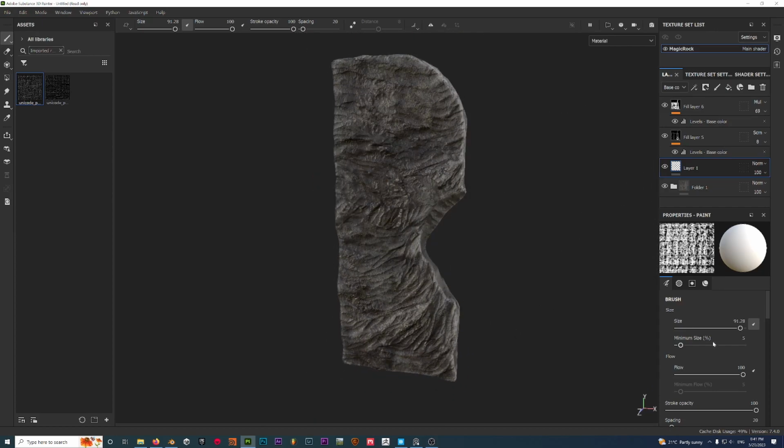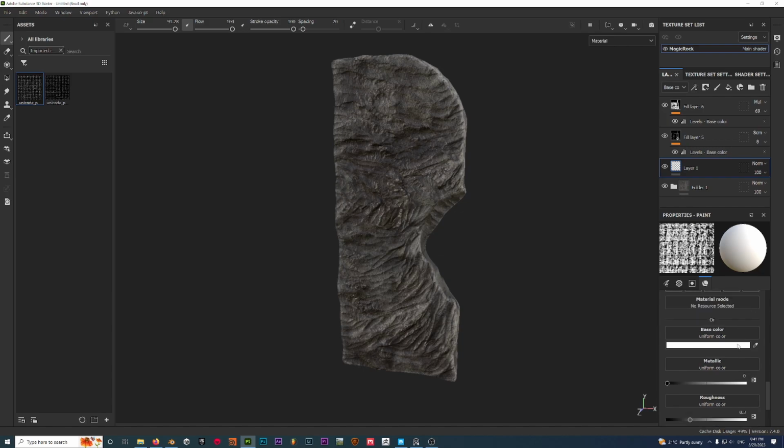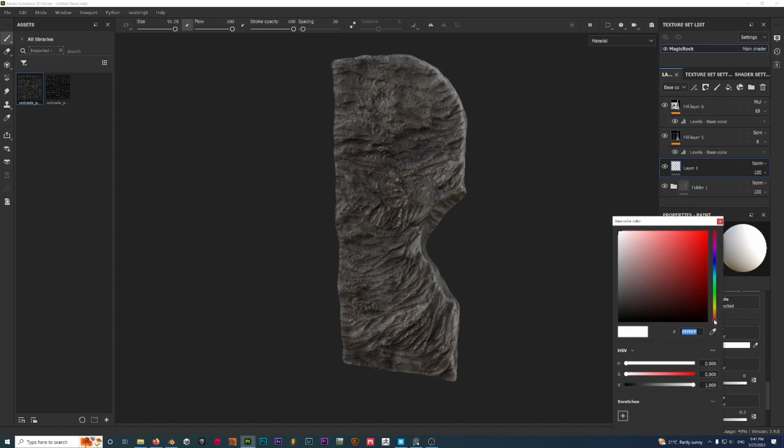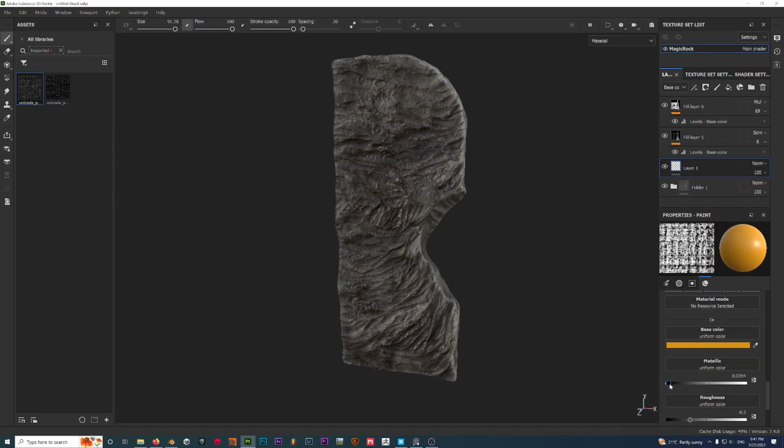But before I do that, I want to play around with some of the parameters. So I want to make this be like gold looking writing. Okay, so I'm gonna make this yellowish, pretty intense yellowish. I'm gonna make it metallic and the roughness be a little bit smoother.